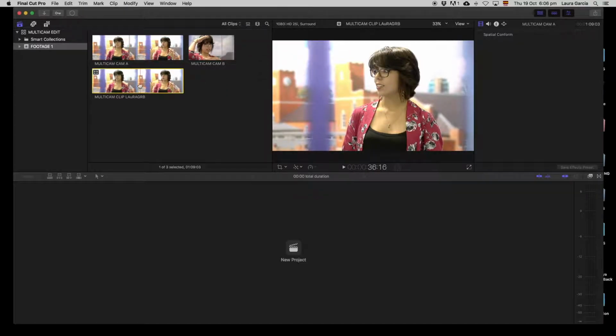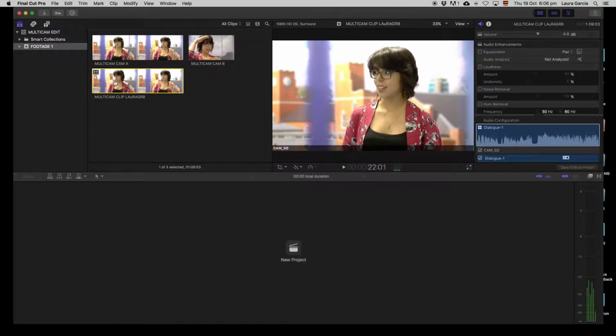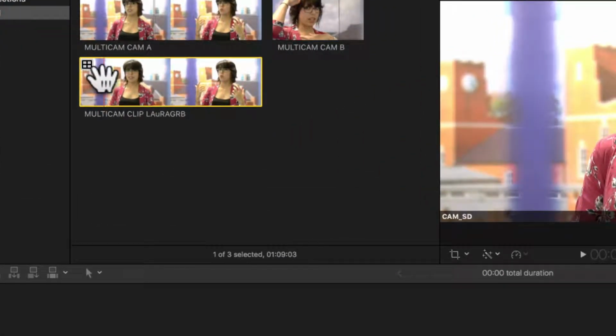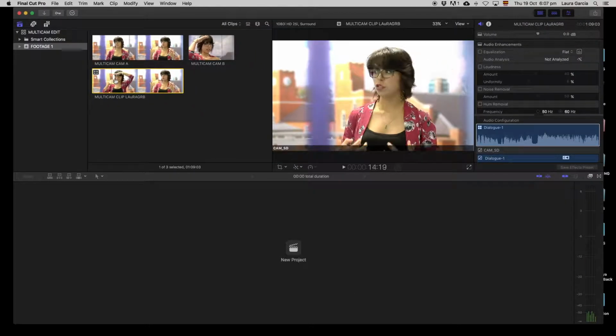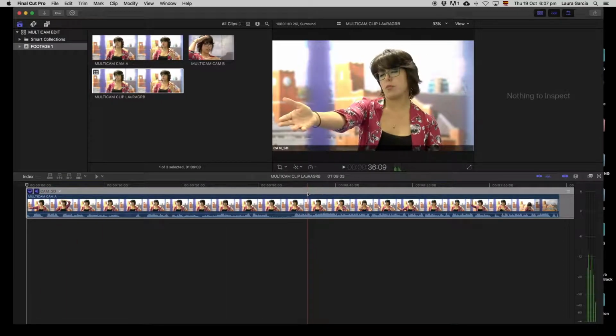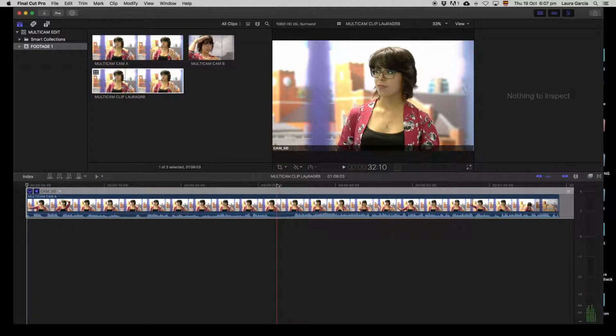And what it's going to do, it's going to create this clip in your browser. Now notice how this one has got 4 little squares on the top left, and that means that this is the clip that will contain all of the different angles. That means all the different cameras that you shot your interview or your event with. If you double click into it, on what would be your timeline, it opens up one of the angles so you can have a look. Let me turn off the audio scrolling.